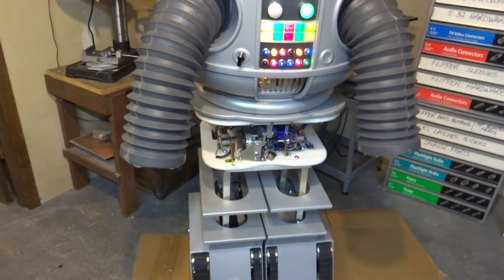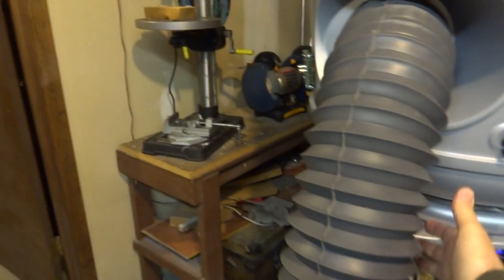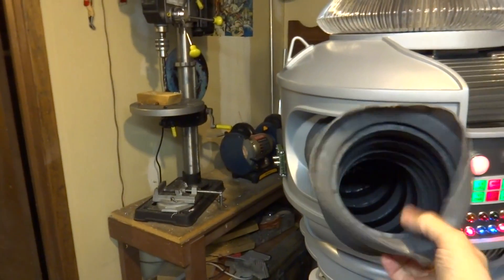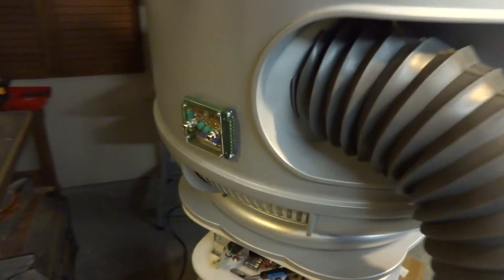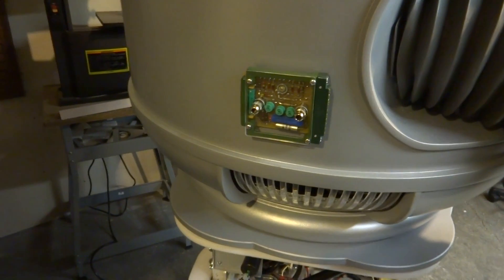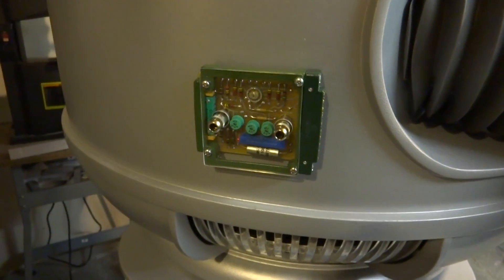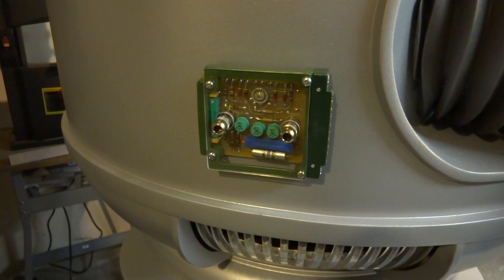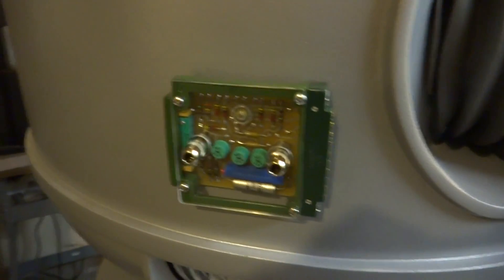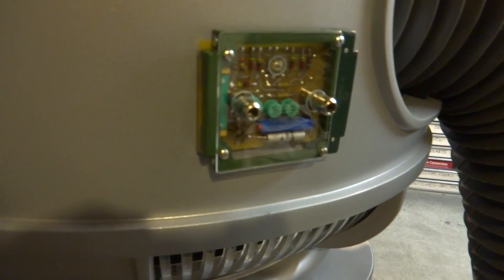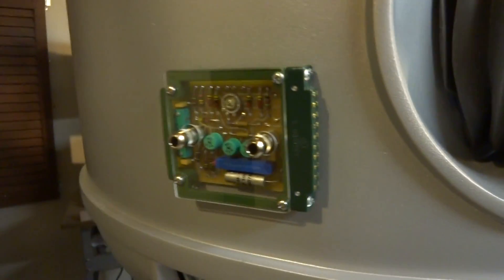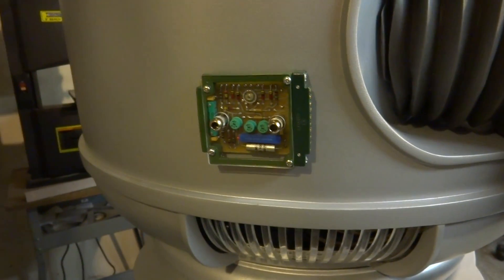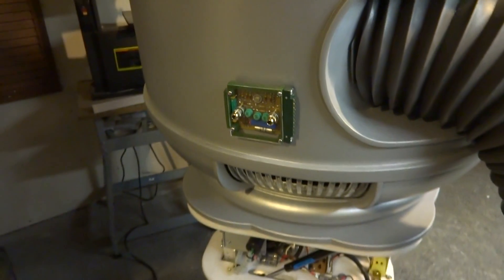I've still got to put his pants on him and build his arms. Right now he's just got empty holes and a nice power pack there that I put together by a vendor from the B9 Builders Club. Bill K put this kit together and it's supposed to be exactly like the original one. I had to do some painting, gluing, and sanding and it pretty much came together.